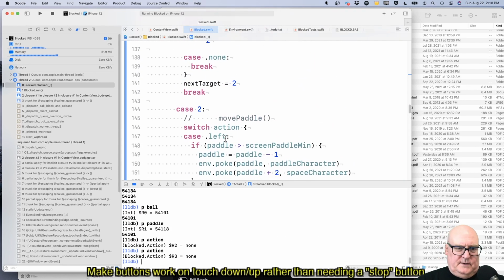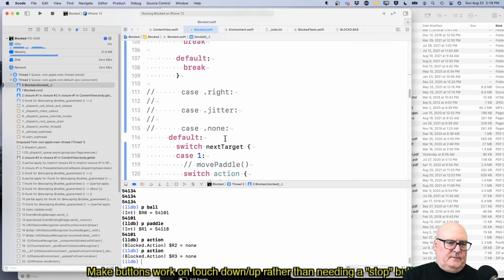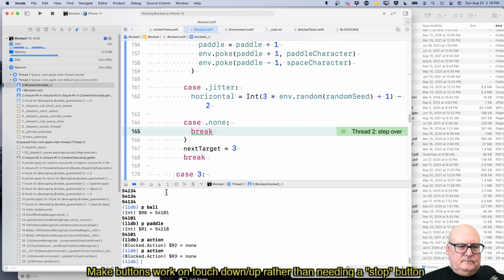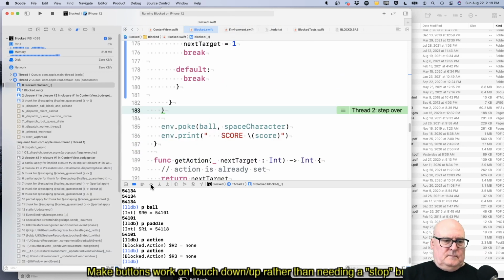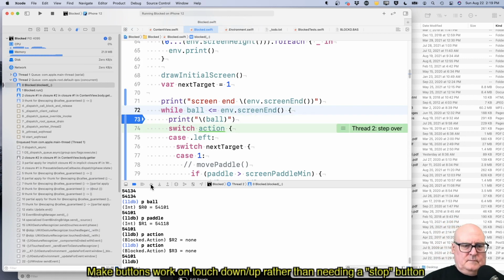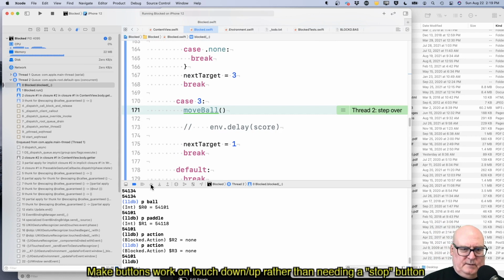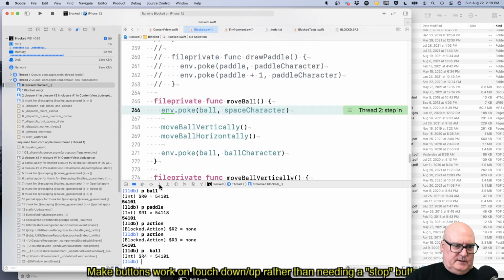Action none. Okay, case 3, move the ball. 54101. Let's step in there.